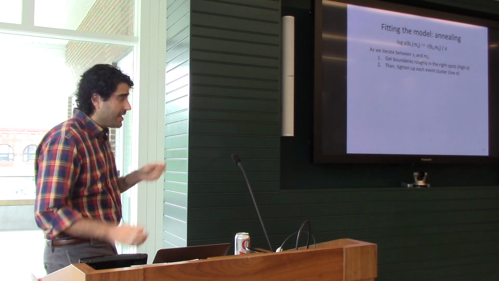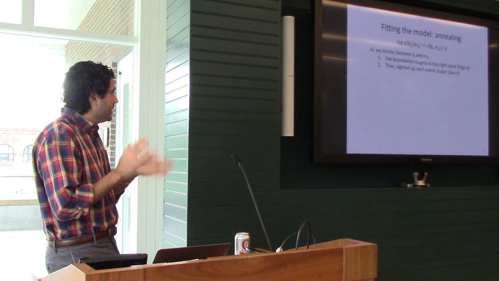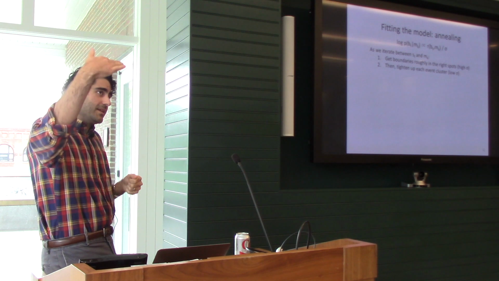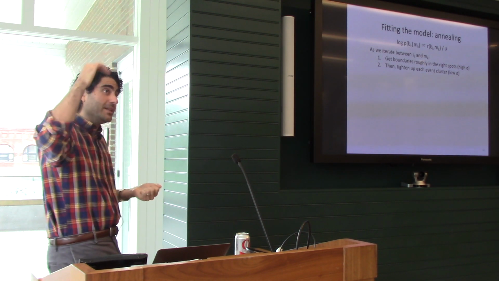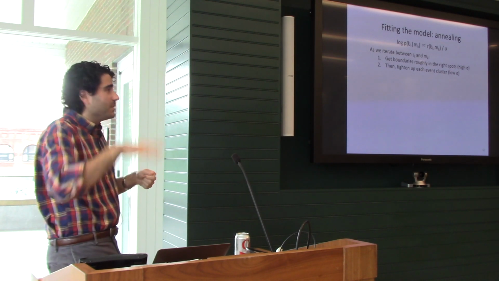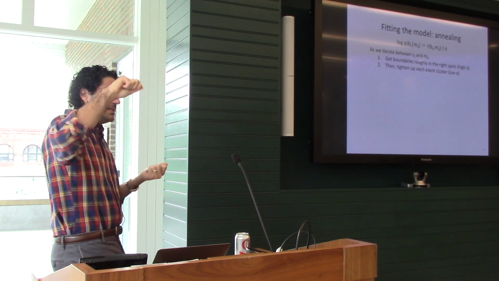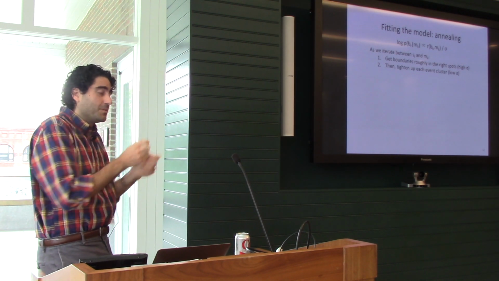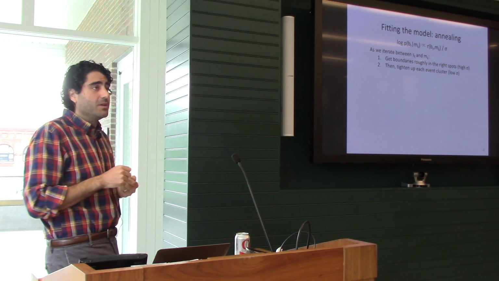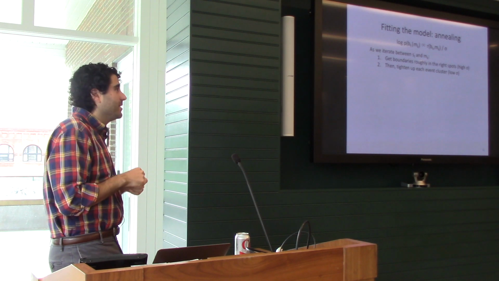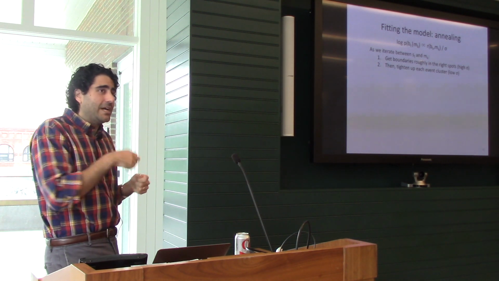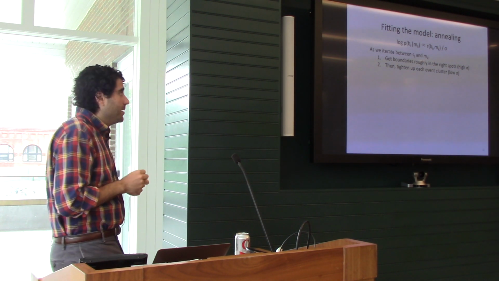And so as we're going back and forth between S of T and S of K, we're going to start with a high value of sigma, meaning when we start this iteration process, we assume we don't know anything, which is true. Then as we start learning a little bit, we turn down the sigma. Once we're really sure where things are, we can make the sigma very small. After a certain point, once sigma gets too small, the likelihood of the model starts going down, so you can just stop right there.